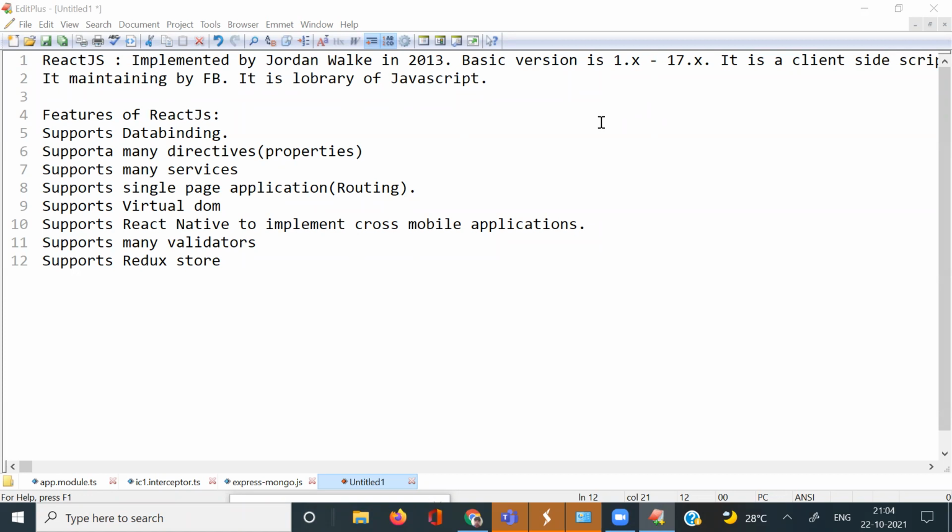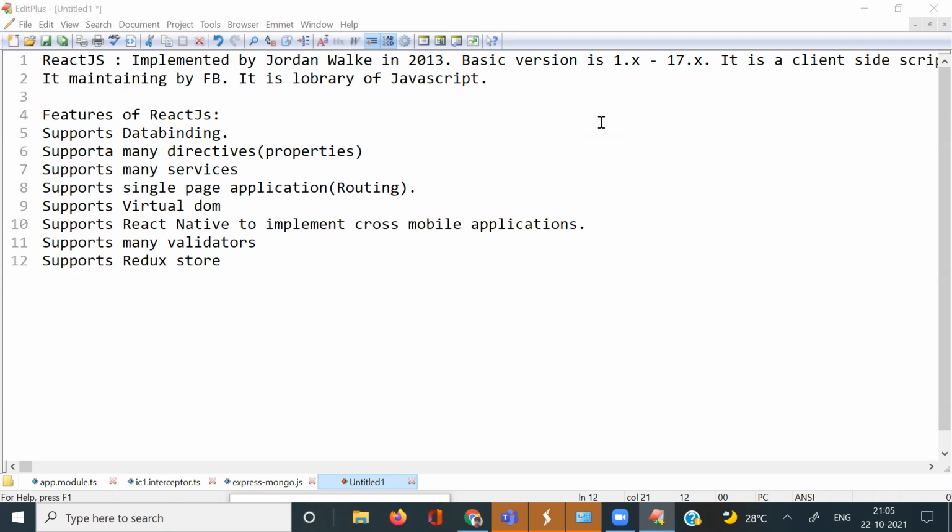Got it? For that, one concept is introduced. What is the concept? The state management concept. So what is the main purpose of this concept? The main purpose is that we can maintain the state of the application, meaning we can transfer the data from one page to another page using the state management objects. Different types of state management objects are available.